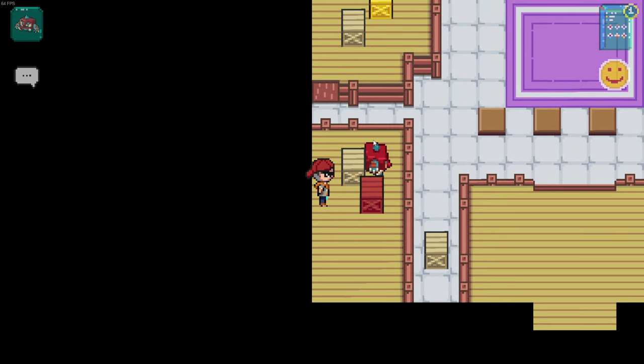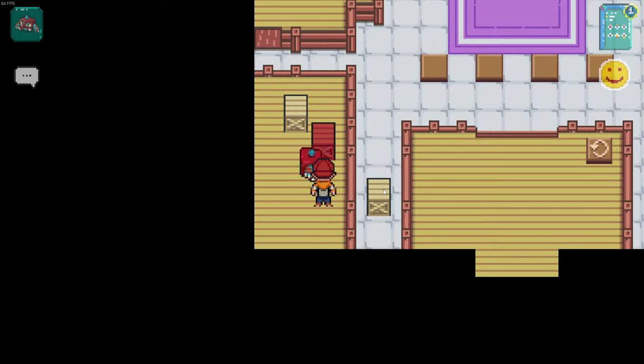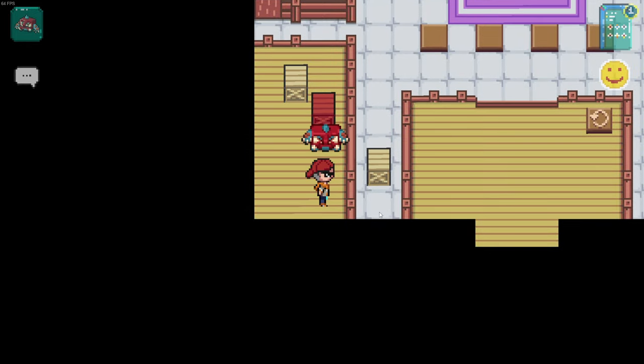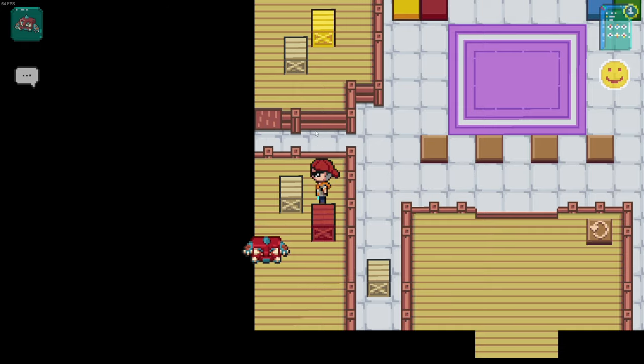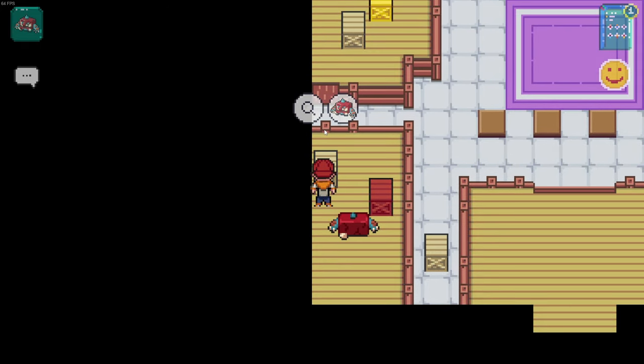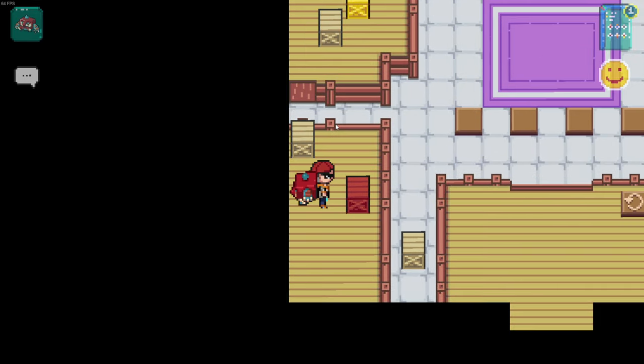So can I push this? I can't push this one down. I don't know if I wanna... I can't push this box up, because I can't get down there, so I don't know what I wanna do with this. I think I've gotta get... maybe I can push it onto the side.